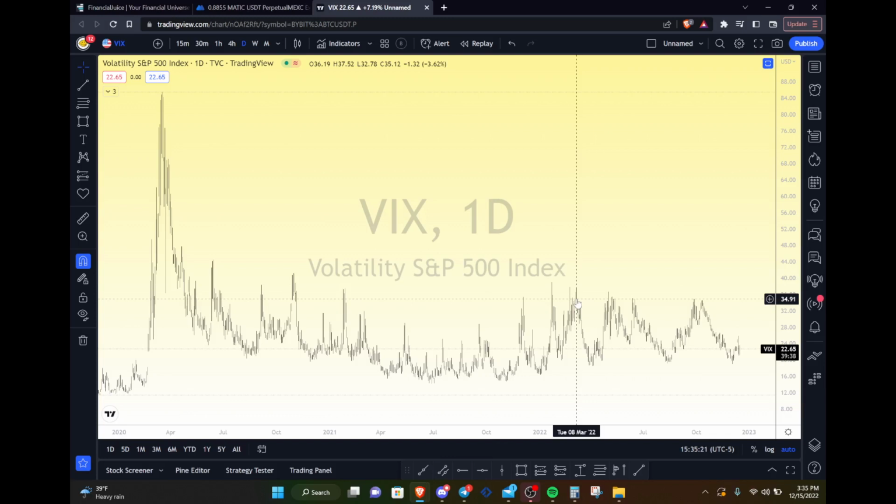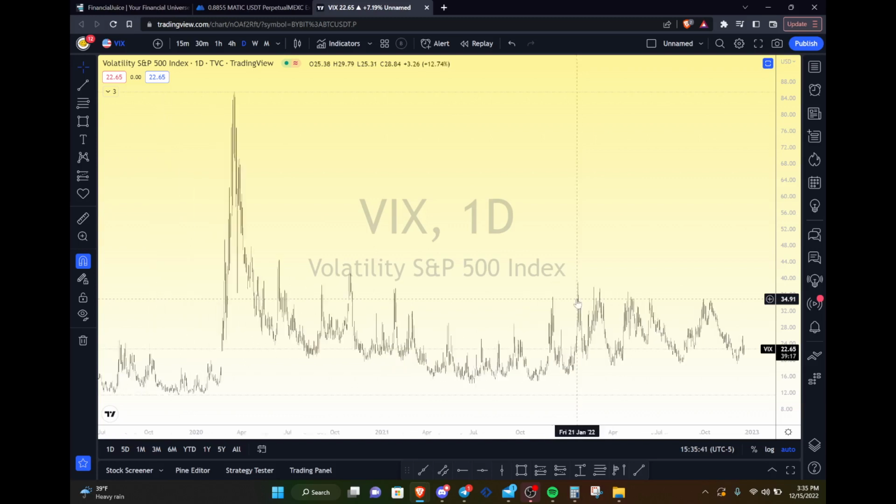But you can make a lot of money if you understand how to deal with the VIX, how to actually trade it against the markets, and understand how to measure out the fear and uncertainty of the markets at different times. And other than that, that's pretty much it with the VIX. There's really not much else to say.